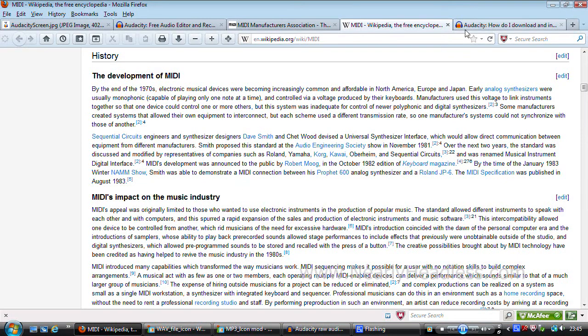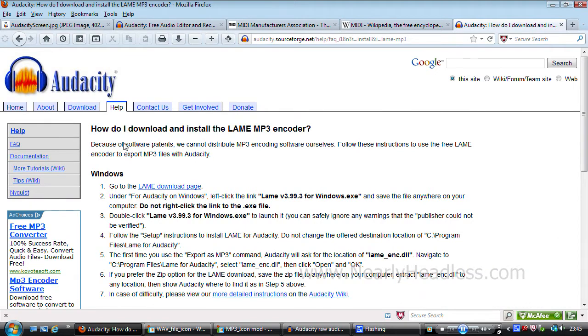However, if you want to export as an MP3, you may need to download the lame MP3 encoder. Just in case you're wondering, I'm not dissing this encoder, that is actually its name, which should also be available to download from the same page you downloaded Audacity from. And as usual, the links for this program will be provided in the description section.